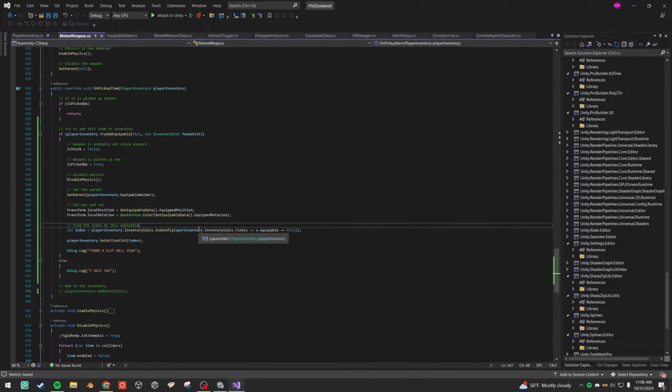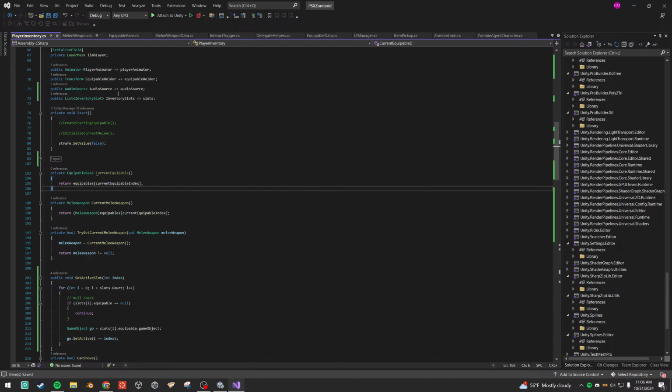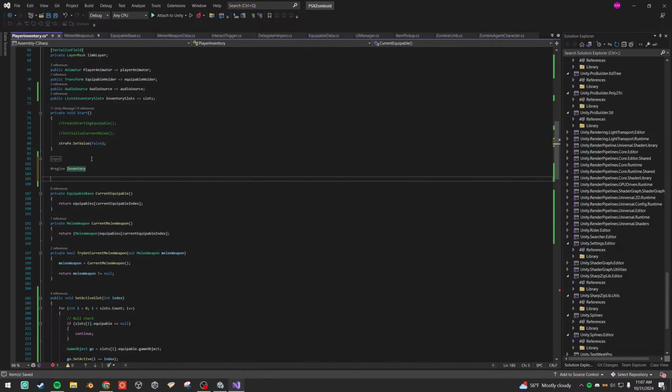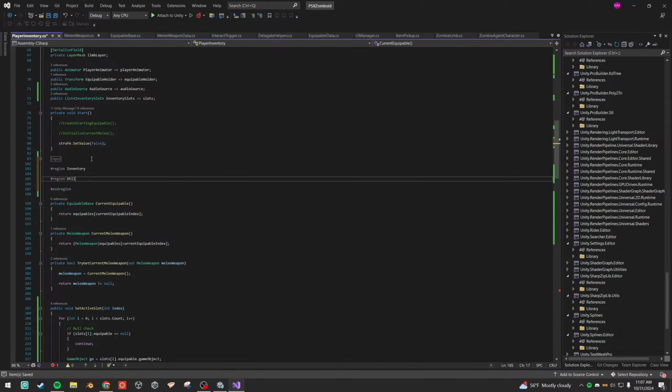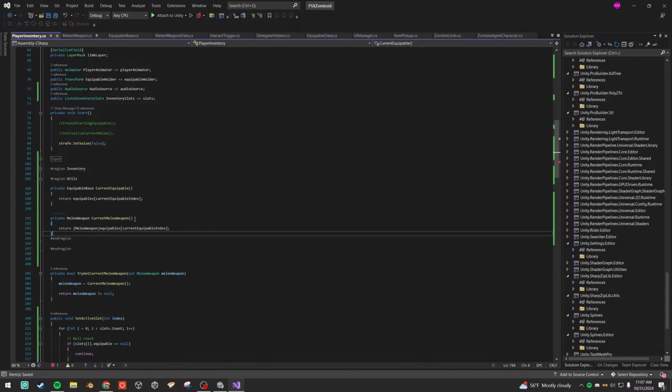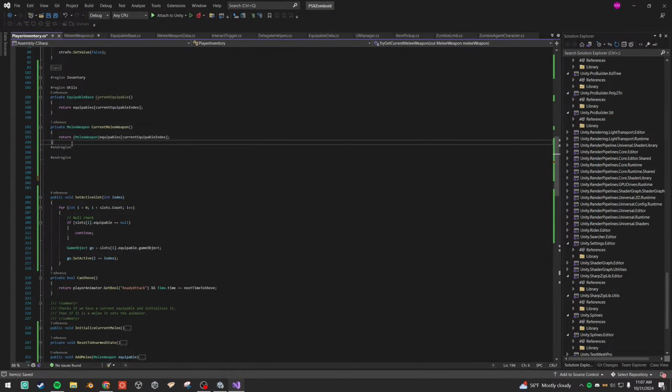So now we need to integrate that with our weapon system. So we'll just call this inventory. Inventory. And let's make a new region for utils. End region. And we'll just shove some stuff in there.